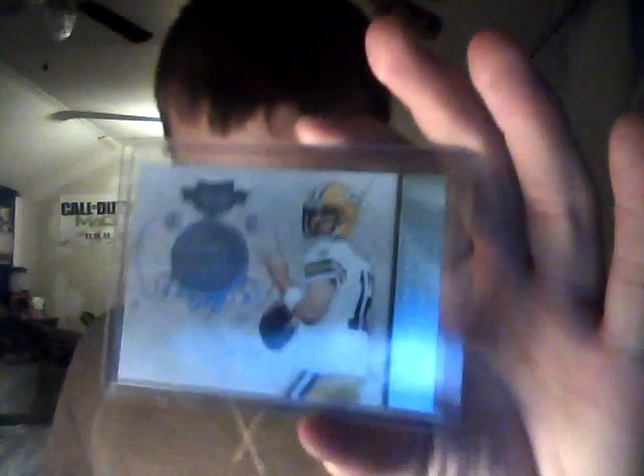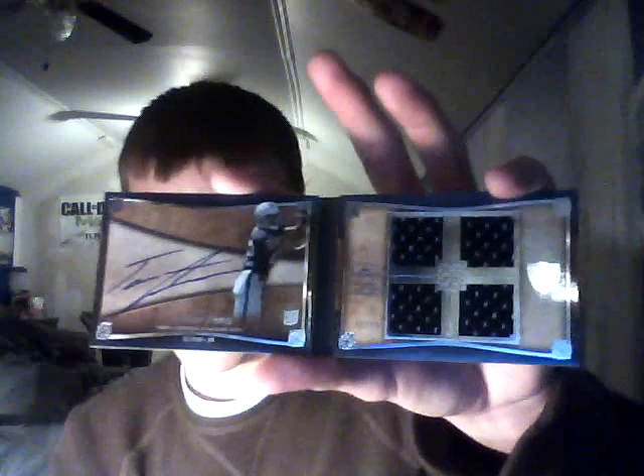Aaron Rodgers, light blue. Played some patches base, which is numbered 7 of 10 — pretty low-numbered for Rodgers. So I'm in love with Five Star this year, especially these rookie patch autos. I think they're really appealing to me, and everything about Five Star I just love. The veterans' autos look well, the base I'm a fan of. The only thing I'm not a fan of is the booklets, just because they're super high-numbered. Like this Taiwan Jones is at a 95, which is really high compared to last year.